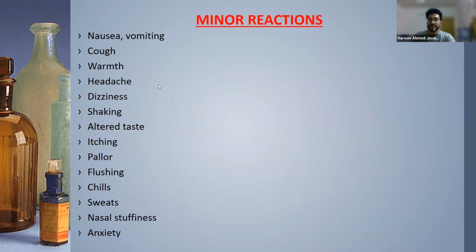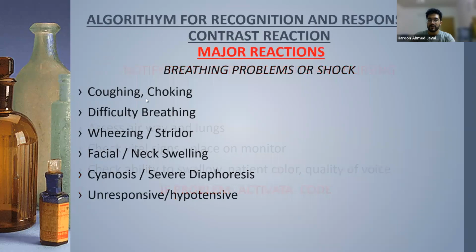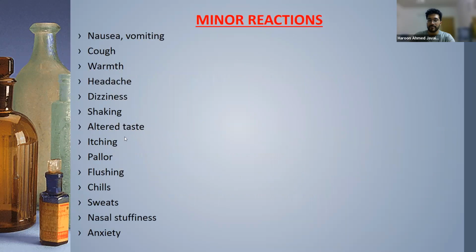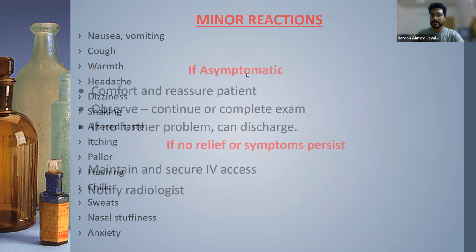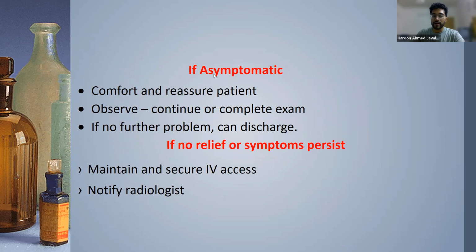Now, minor reactions are these. Just memorize the major ones, and you'll be able to tell what the minor ones are, because they're obviously not these. If asymptomatic, so if you thought there was a reaction but the patient did not have a major reaction, or it's a minor reaction, obviously it's not that much. If there are no symptoms at all, you just reassure him that the procedure went well. You can continue observing him until you are satisfied, and then you can discharge him and ask him to go home with a driver if he needs pre-medication.